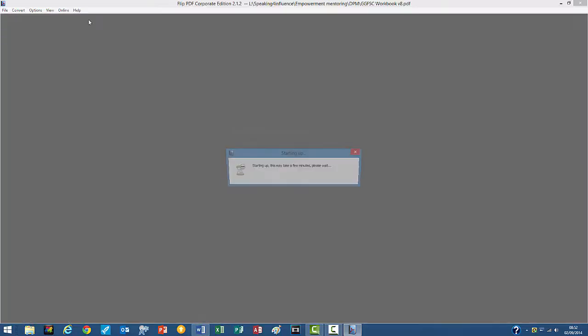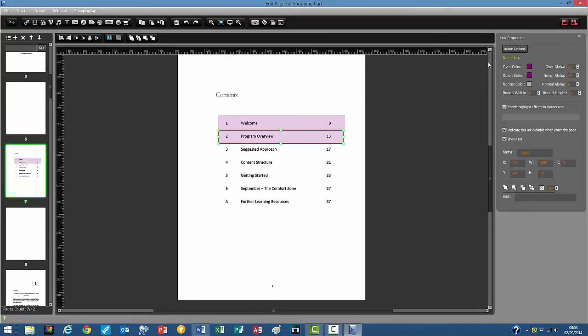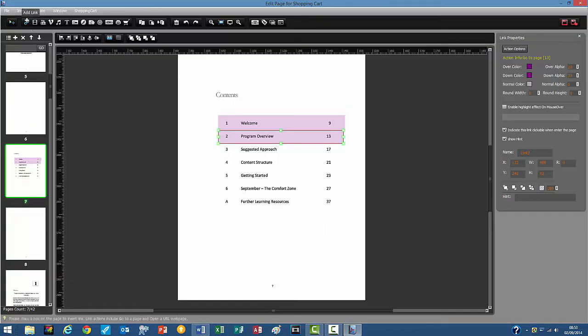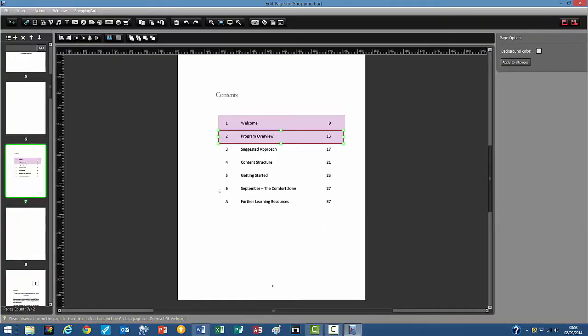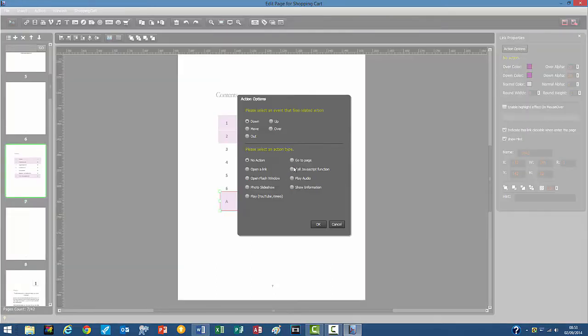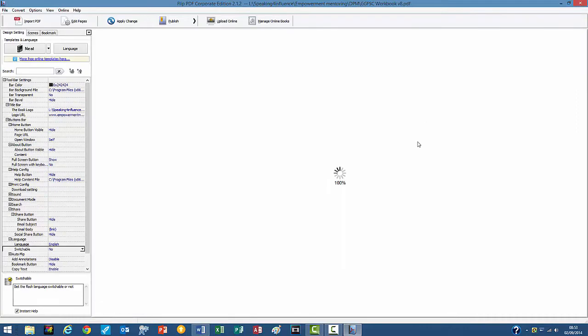So let's add a couple more then, just so you can see just how easy that is to do. Add another one. I like to make them all line up because I'm a bit fanatical like that, as you probably know. This one's going to go to page 13, etc. I'll do one more for you. The appendix is on page 37, so we are going to actions, go to page, you guessed it, 37. Okay. So you do that for everywhere you want the links, and that's pretty much it.